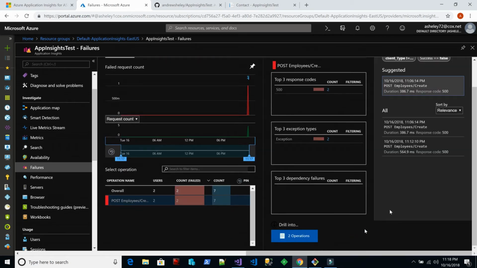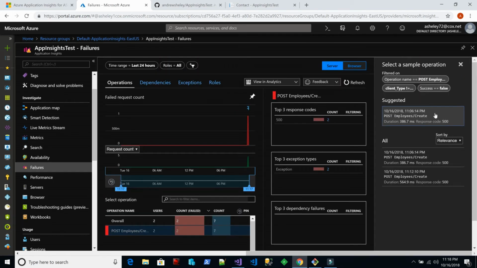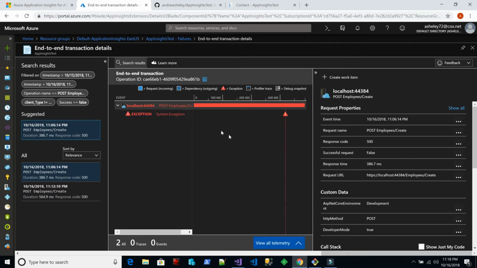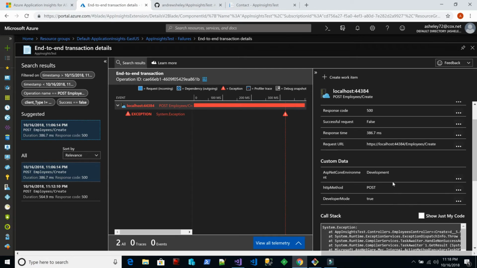I can drill into there and it's going to list those errors, and you can keep drilling down and it'll give you exception information. It gives you the controller and the action, the URL, response time.